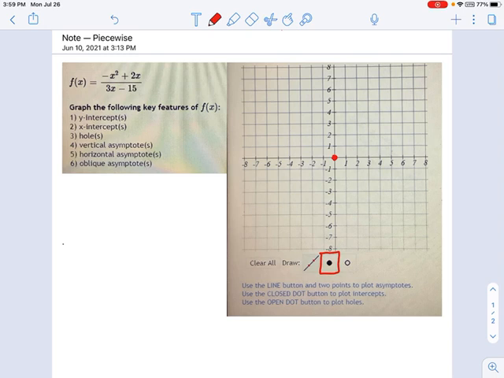So now how about the x-intercepts? Well, for that, you need this equation in factored form. It's nearly there already. I would just write this as negative x times x minus 2, and the bottom is factored for us, almost: 3 and x minus 5. Double-checking my numbers looks good. Always double-check your factoring. If you're off there, the whole problem is going to be wrong.